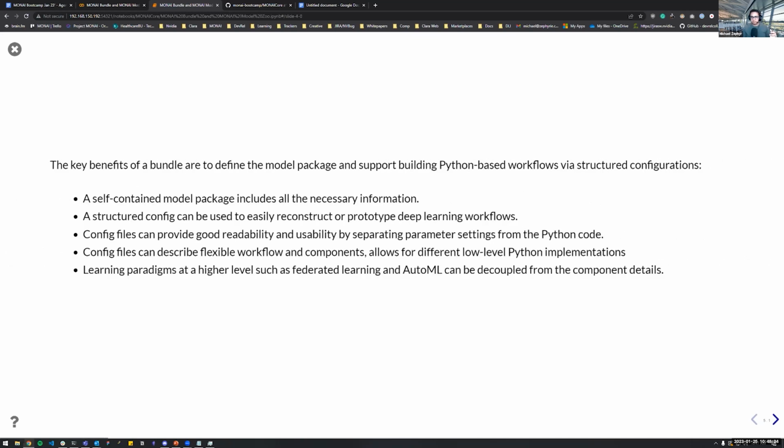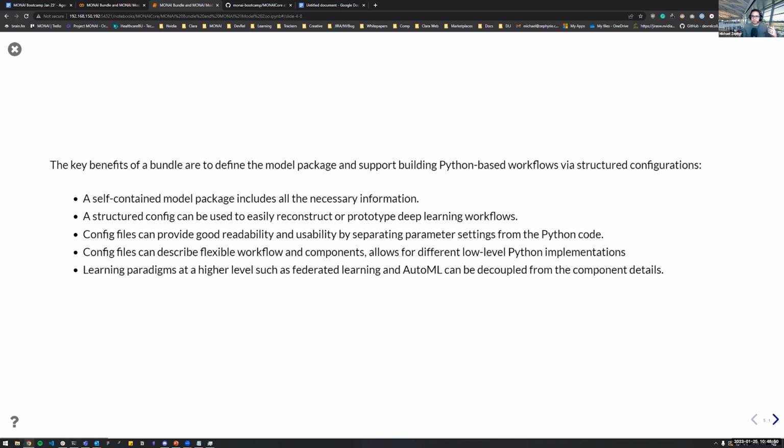And really the key benefit is that it helps abstract the Python-based workflows into these structured configs, and it helps everything be self-contained. It's readable: you can go through and read the config file relatively easily, and you'll see the one-to-one here in a moment. That way you can see what's going on in the actual config without necessarily needing the Python code behind it as well.